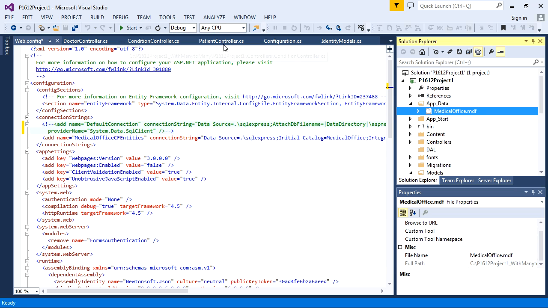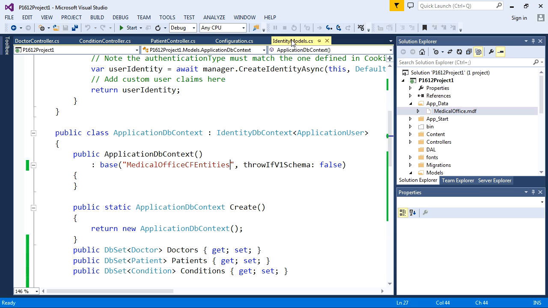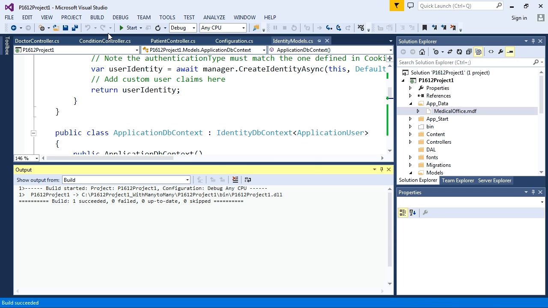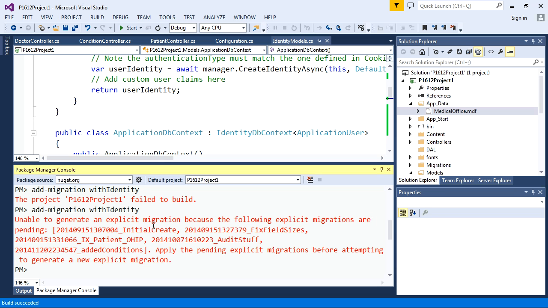So that was the boo-boo I made, is I just forgot to change that connection string to tell my new application DB context that I want to use my old database identified by this connection string, right? Sorry about that. Okay, I'm just going to do a build, make sure I'm okay. Yep. One more time. Let's see if I can get this.